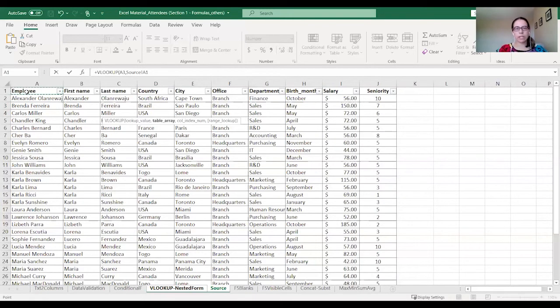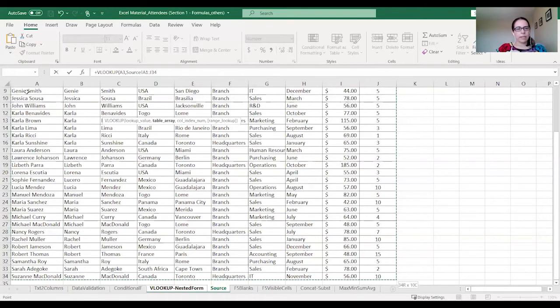So we need to select the full table. And then you use F4. So when you choose F4, you see the dollar signs appear before the column and before the row. What it does is that you will always work within these columns and within these rows. The table will never change. So you want to fix the table so that whenever you make a search, it's always within this area.